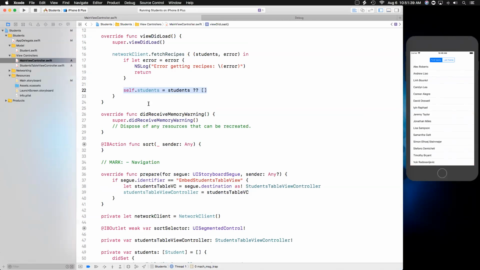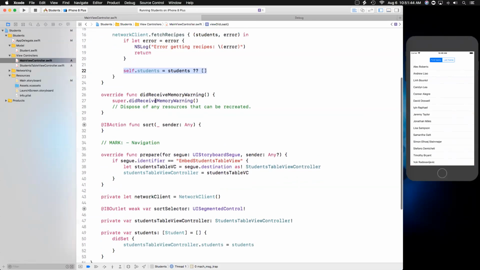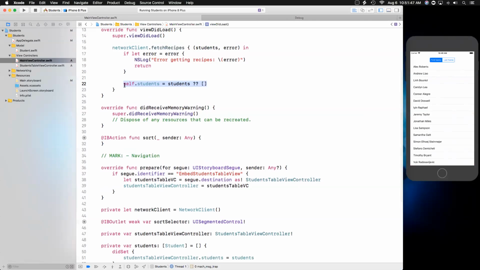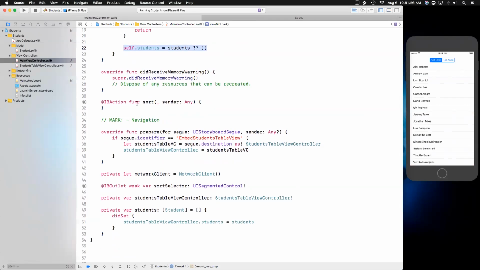But in a real app, in a bigger view controller, you might be setting this in multiple places. Maybe every time we sort, for example, we do a network call. And you'd have to remember every time you did that to wrap this in a DispatchQueue.main.async. And furthermore, right now it's really obvious because we run the app, we get that main thread API checker flag, but even without that, we don't have to go very far down, right? We go down one level and then one more level, and we see the UIKit call. But bigger apps can have much farther descents into other code where it's not so obvious just by thinking that that's going to happen. And also things change over time.